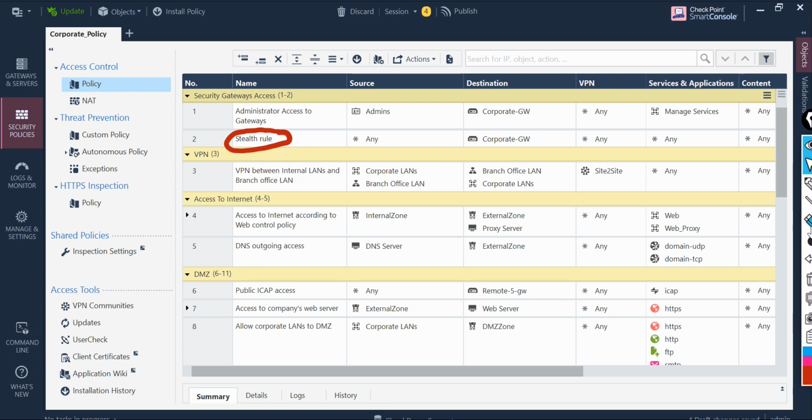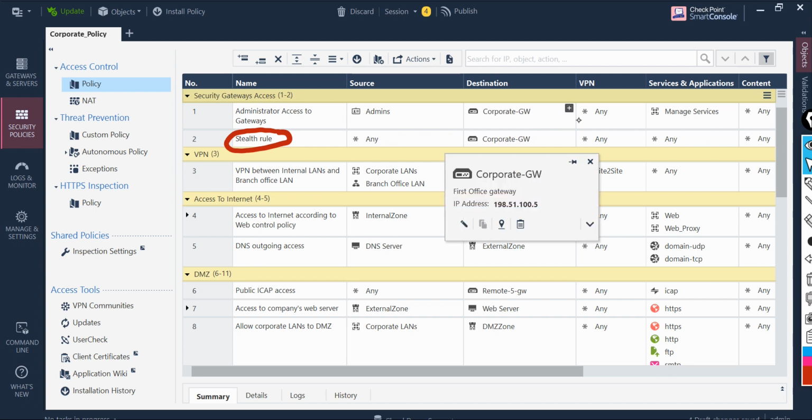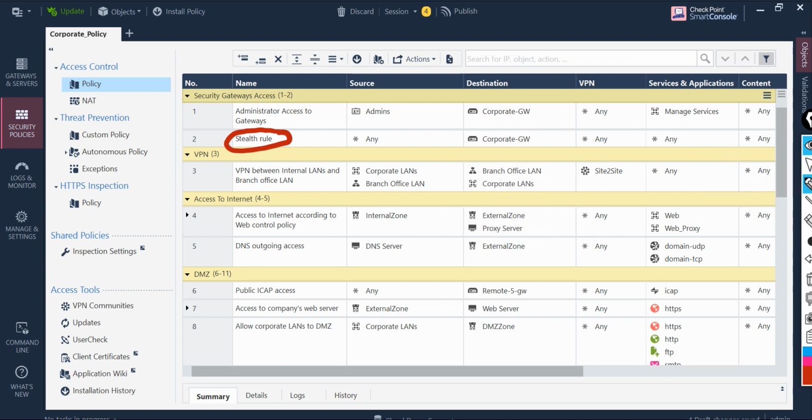So if you look at the rule here, the source is any, but the destination is your gateway. So anyone in the world trying to hit your gateway, see, this is the catch. This is the gateway, not the rest of the objects.